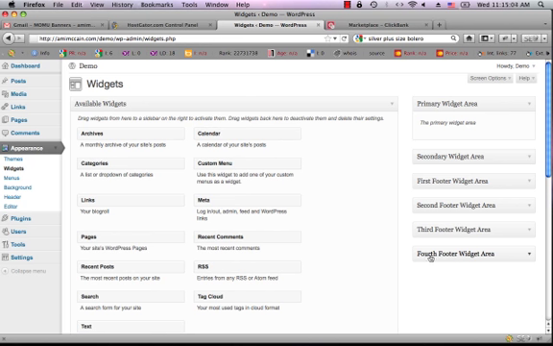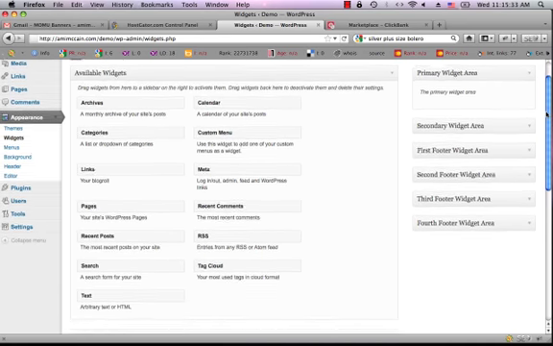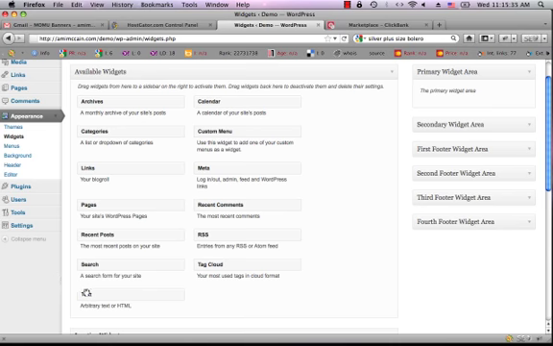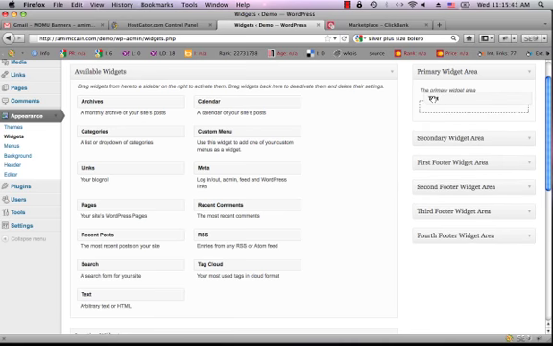Depending on what theme you use, this might look a little bit differently, but just about every theme I personally can think of has at least one sidebar area. It may not show on all posts, but as you can see right here, we're just going to work in the primary widget area for our sidebar. To add code or image or a link or anything like that to your sidebar, you're actually going to use the text widget, which is right here. And so I'm going to click and drag that into my primary widget area.